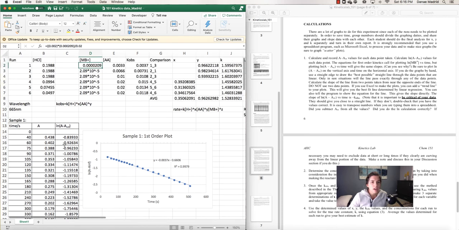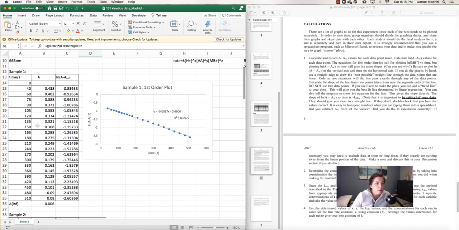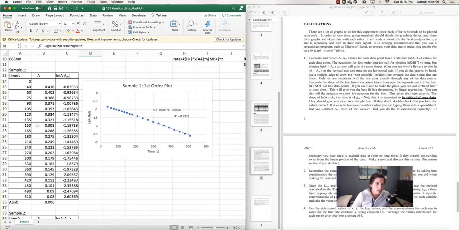So what I've done is I've left some room at the very top of my Excel spreadsheet so I can do basically the final calculations as well as all of the calculations in regards to molar concentrations. I think that's more helpful to have them at the top. So if you want to start your sample data at row 13 or so, then that will give you plenty of space at the top to have your final values stated at the very beginning. So this is an example of what your first run may look like.